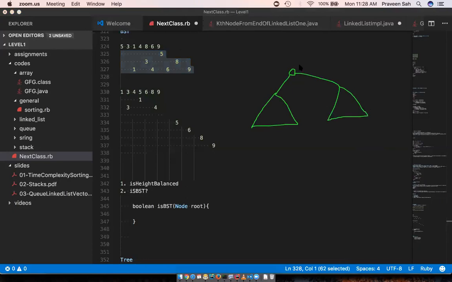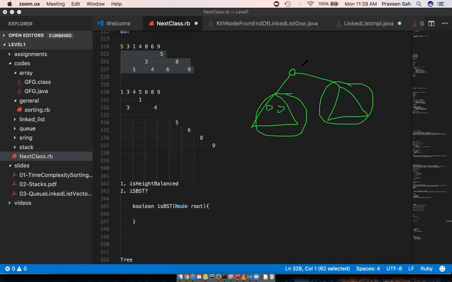So for this to be a binary search tree, we have to ensure that all the nodes, if there are multiple nodes, follow this property, not just the root node. Every node's value has to be bigger than all the values in the left subtree, and less than all the nodes in the right subtree. This is the only property we want to maintain, or less than or equal to, whatever. And this property has to be satisfied by all the nodes and not just at the root.